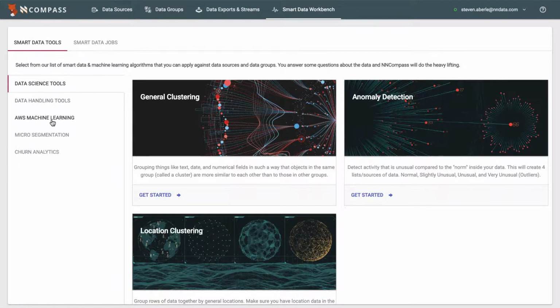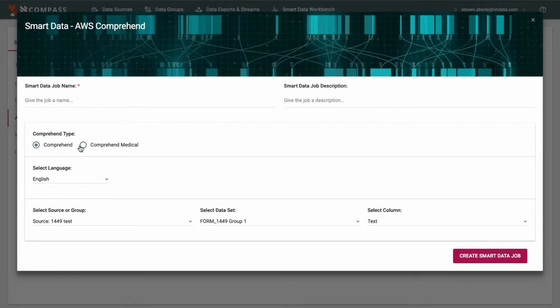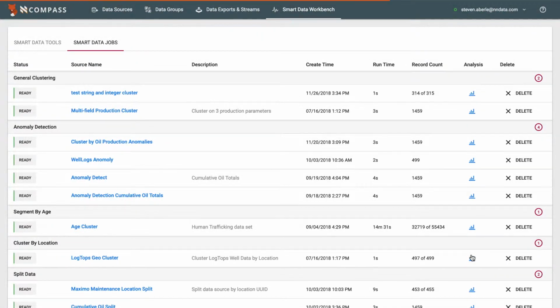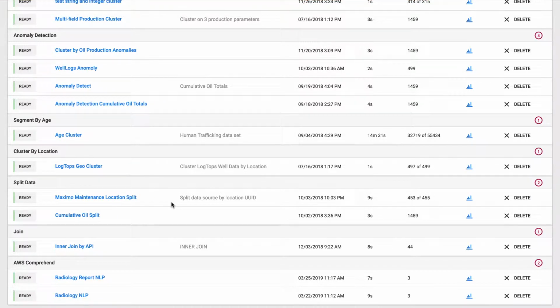So I'm going to go to my Smart Data Workbench and apply Comprehend Medical against not the whole data source, but just the radiology report. So this becomes a very optimized process where instead of sending the entire document off to AWS, I've minified it, which increases the efficiency of using a tool like this. The UI makes it seem easy, but what's really happening under the hood is a massive amount of cloud orchestration. In essence, NNCompass orchestrates all of the core software engineering tasks someone would need to first learn, then write to, then test, experiment, and deploy when using a cloud AI service like this. And in less than 10 seconds, I have the results back from Comprehend Medical.